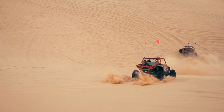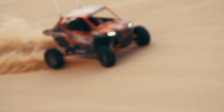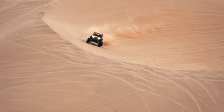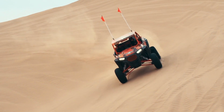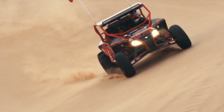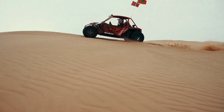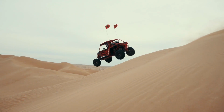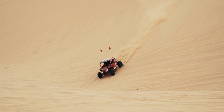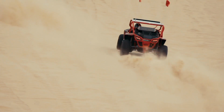Not any fun in a sand car because it's not fast enough and too tight of turns and technical. But in the side-by-side, you can have so much fun, and there's so much of that size dunes, even all across the US. That's why the side-by-side has kind of taken over, because it fits that, and you can still go in the big bowls and the big hills because they have the power now to be able to get up them.